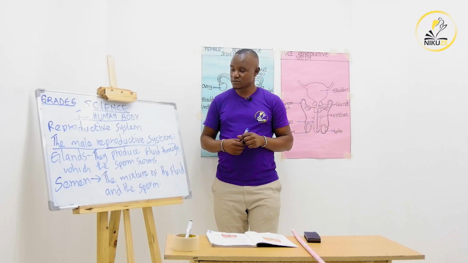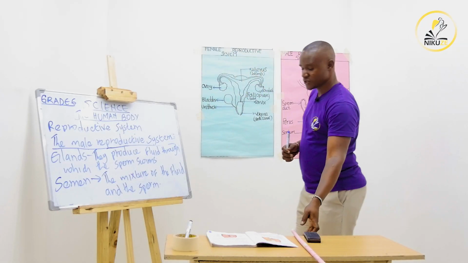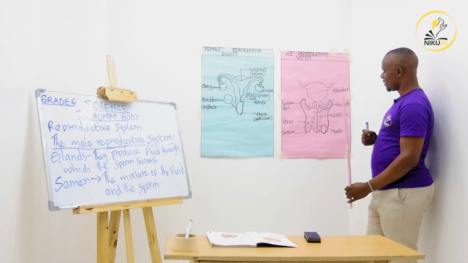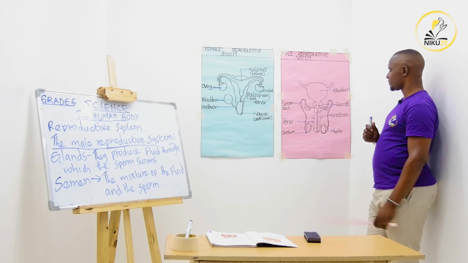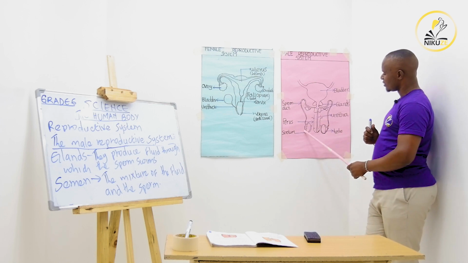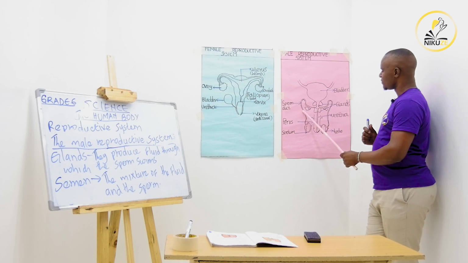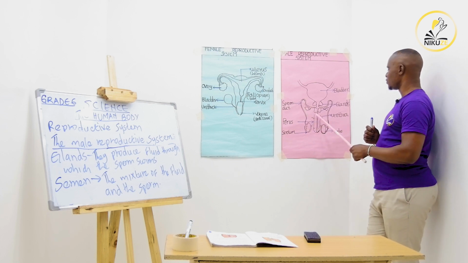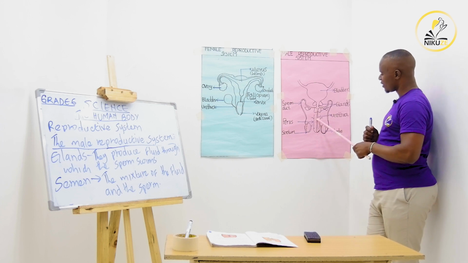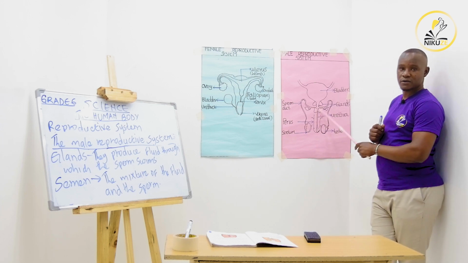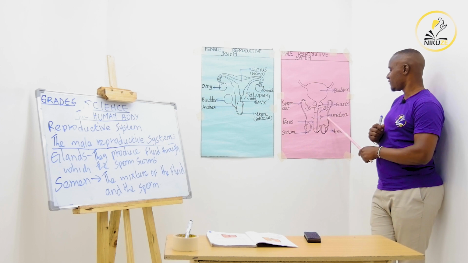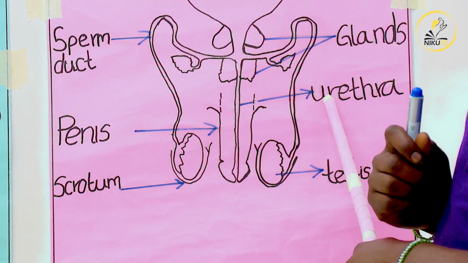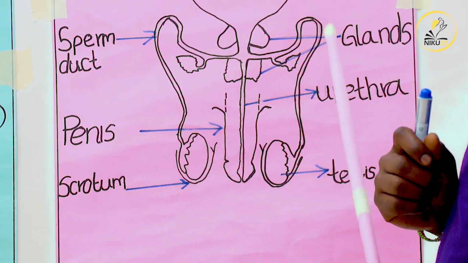Then the other part we are going to have a look at is the urethra. Remember, we said that we had the sperm duct, which ensures that the sperm swims all the way and passes through the urethra. That brings us to the next part, the urethra, and we are going to see its function as a part. How does the urethra help the sperm duct, or how does the urethra work hand in hand with the scrotum?